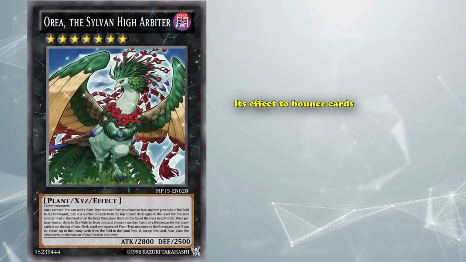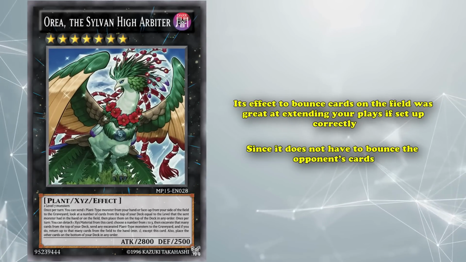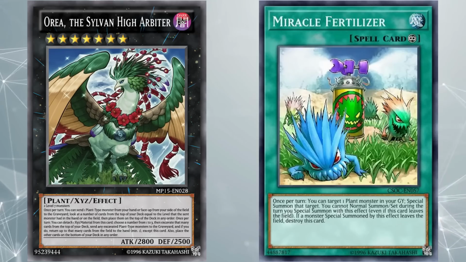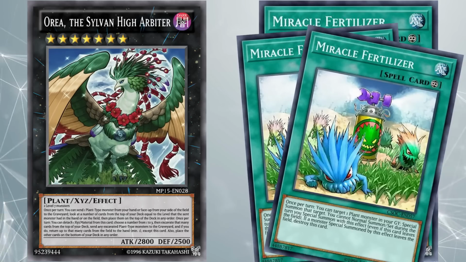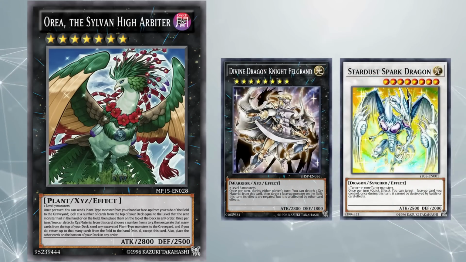Even its effect to bounce cards in the field was great at extending your plays if set up correctly. Since it doesn't have to bounce your opponent's cards, it can be used to let you get your Miracle Fertilizer back to your hand so you can activate them again. This lets you spam the field even harder, especially if you had access to multiple fertilizers, helping you end on powerful bosses such as Felgrand and Stardust Spark Dragon.